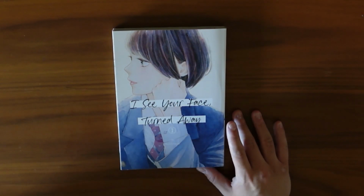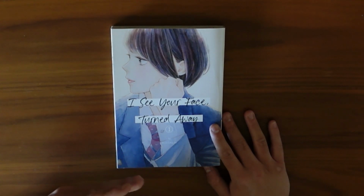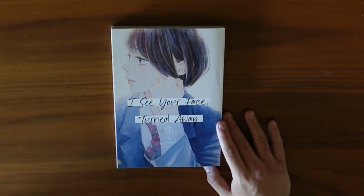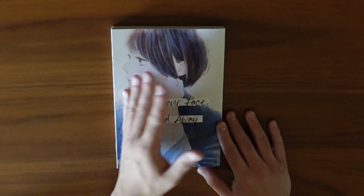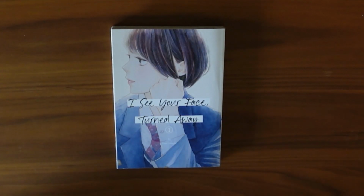I think it's really easy to keep track of what's going on. I really like that we're not jumping between different timelines. The timeline keeps going as we're switching perspectives. So after the first part is over, it's basically the next day, and now we're in Otani's perspective. So it's really cool. I actually really like it. I think it's really interesting, and just a fun little way to tell a story.